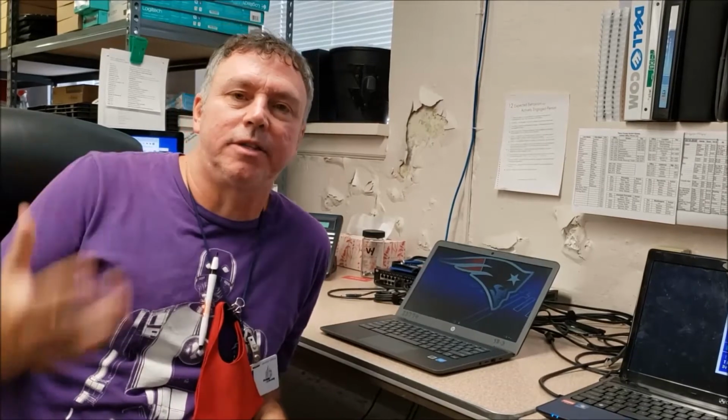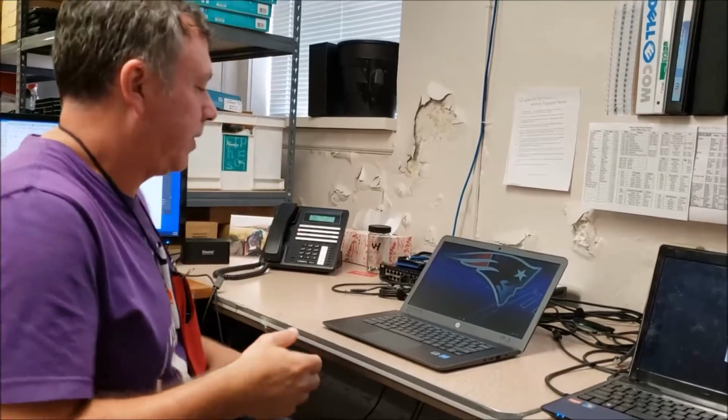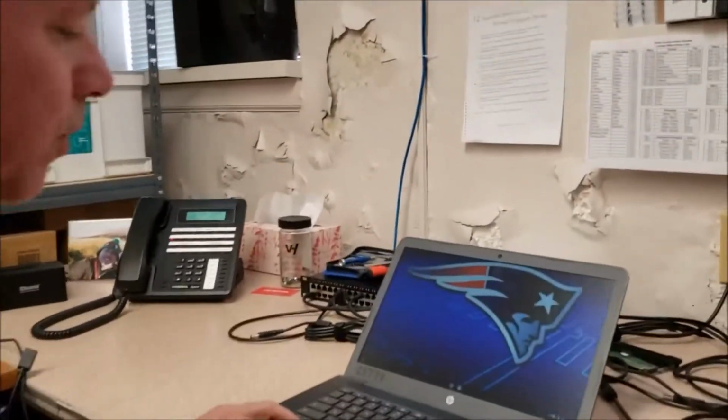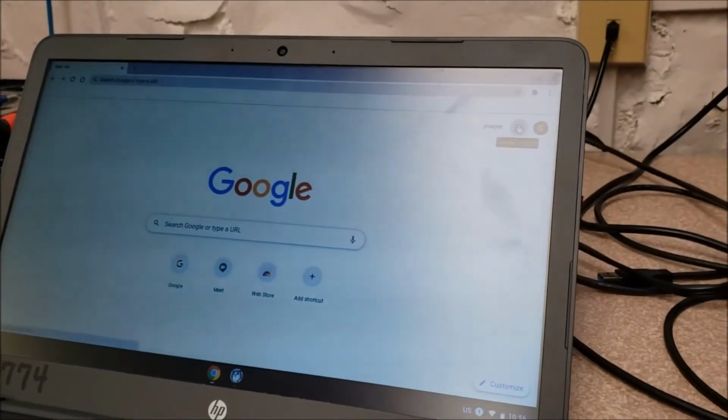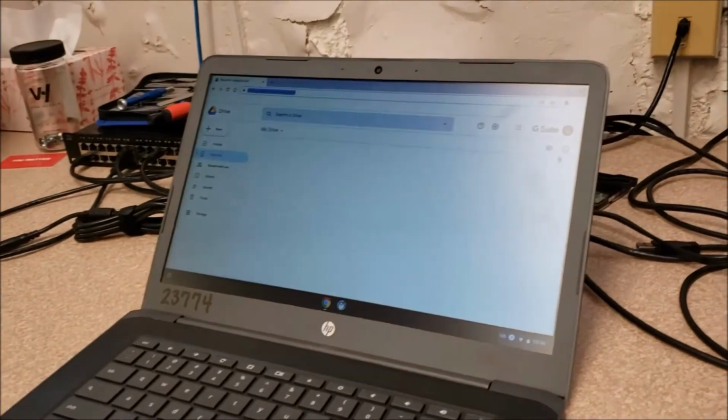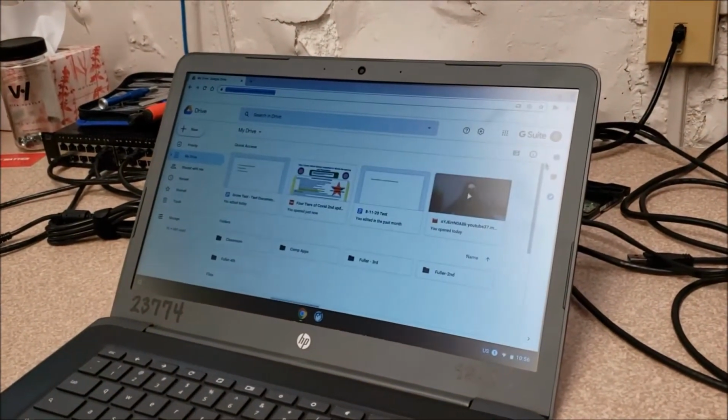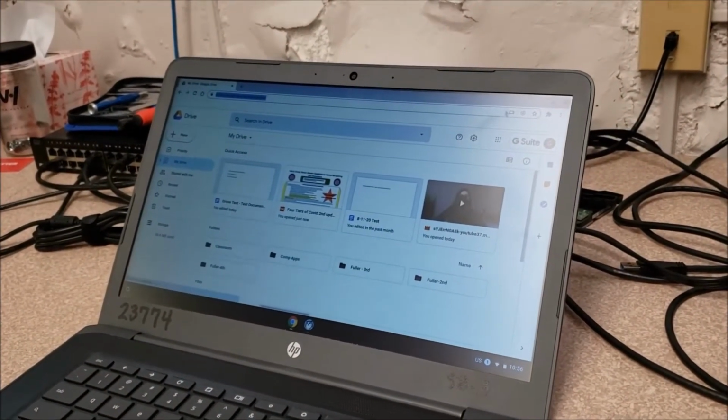Okay, so what we're going to do now is pretend that we're a student and we need to get the documents so that we can use them in offline mode at some point. So right now we're assuming they're connected to Wi-Fi somewhere and they're going to access your Google Classroom assignment. Okay, so the first thing we want to do is get the sync up and going. I would recommend launching Google Drive because it takes a minute, we found, for it to sync, so we'll just let that be going in the background.